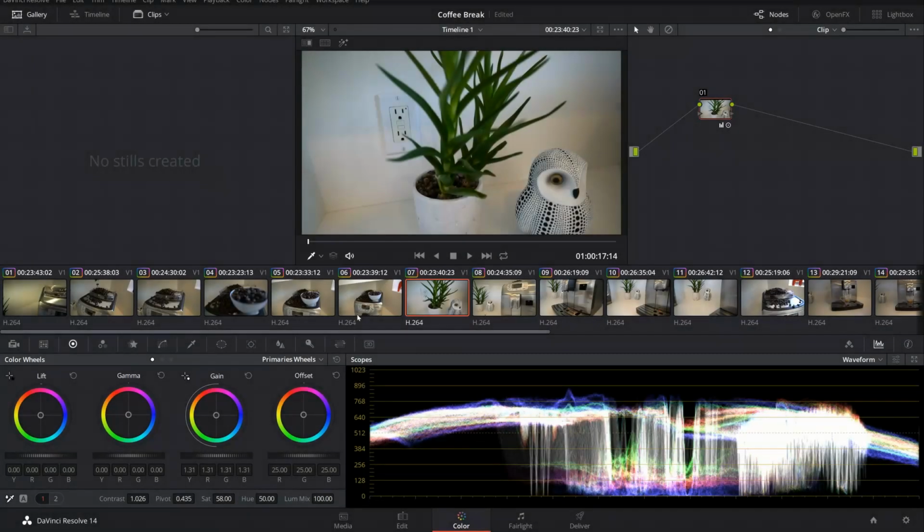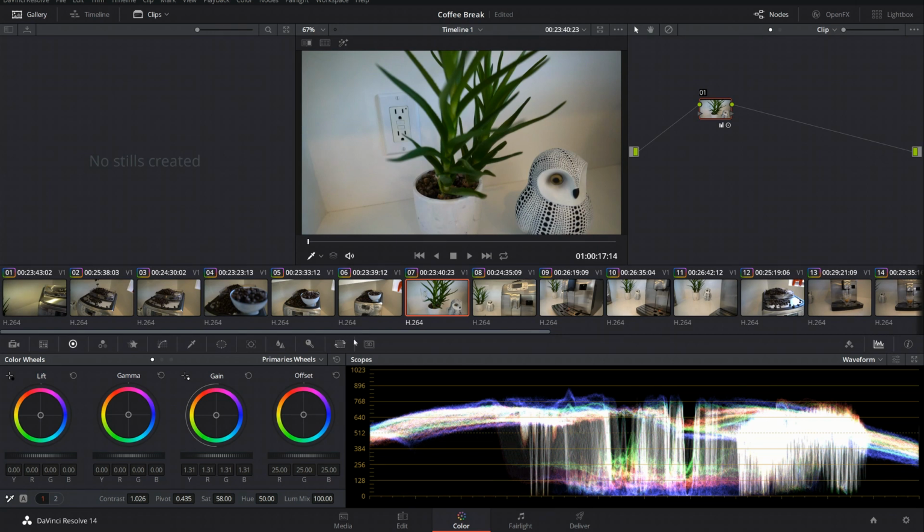All right, today, part 2, we're going to talk about nodes in DaVinci. We mentioned this in an earlier video, that this is one of the basic building blocks of color grading. You want to understand how nodes work, and they're not as scary as people think. Nodes are pretty easy to understand.